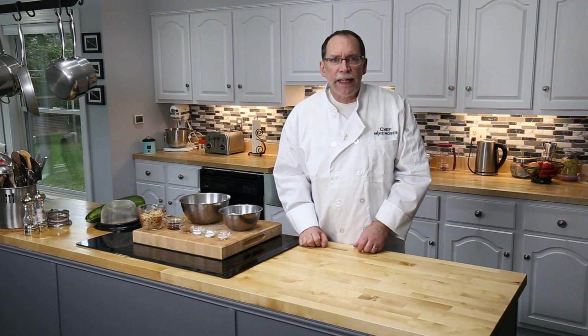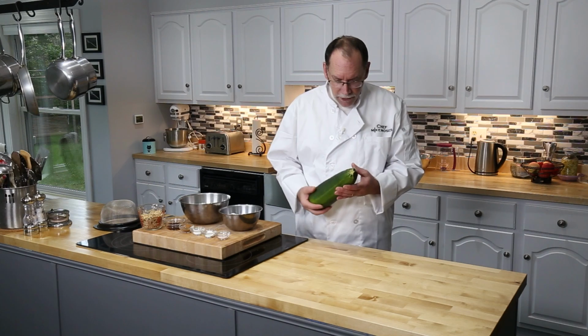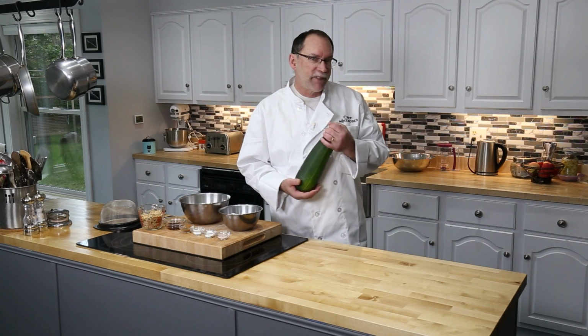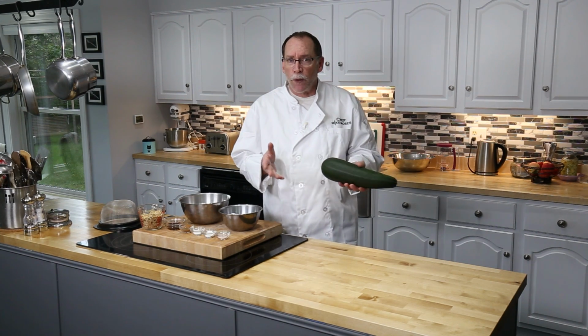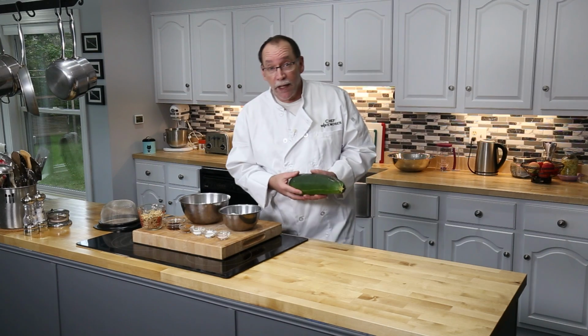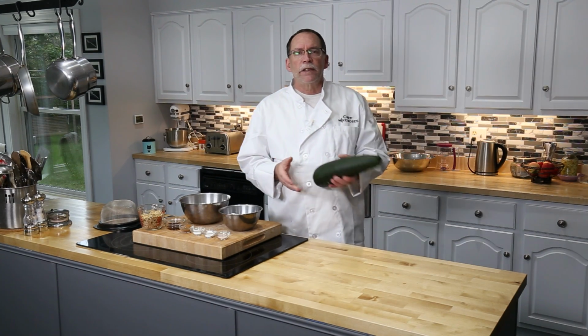So let's get some healthy eating going with zucchini. Last year, my garden didn't do very well. I had 2 zucchini plants and I got nothing, not a thing. This year, however, after laying down a lot of compost, I had 5 zucchini plants and I got a lot of zucchini out of it. In fact, this is one of my smaller ones. For the zucchini bread, here's what we're going to need.